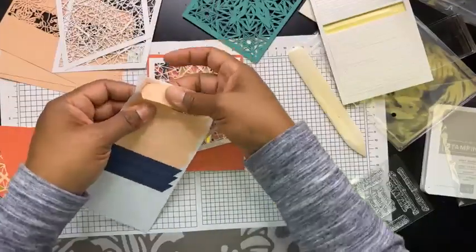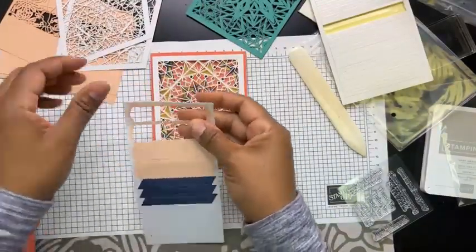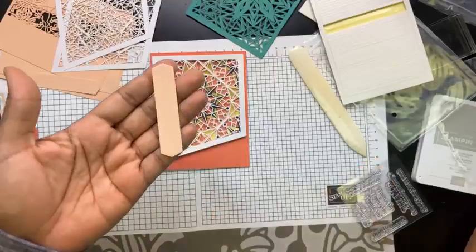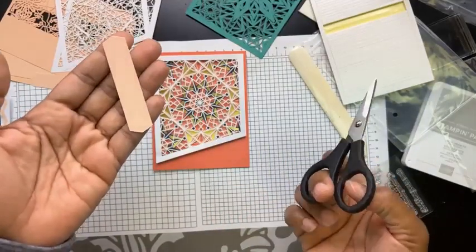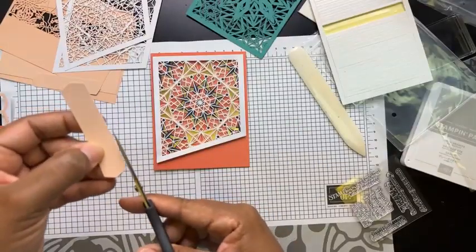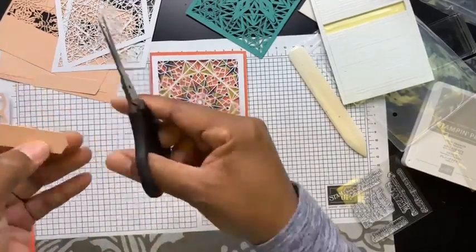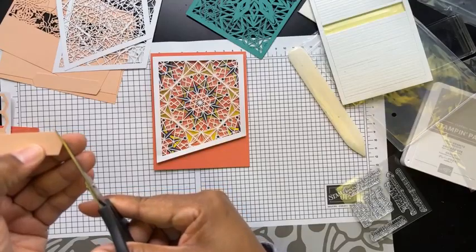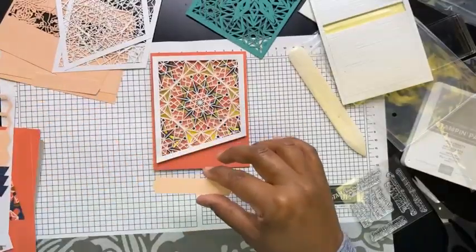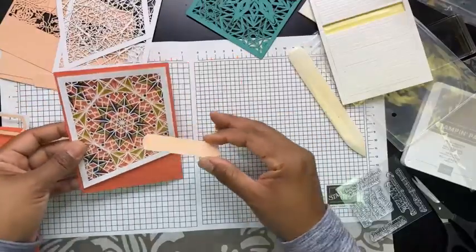Okay, now you've got all these pieces. Here's the other thing I like to do. I like to pop all these little pieces out and stack them together, okay? I won't do the rest of them, but when you pop them out, because they're perforated, you're gonna have these little nubs, and they're hardly noticeable, but I still like to go in with a pair of scissors and clean them up. You could even take an emery board or something and file them down. They're just these little tiny bits where they were connected, so I like to take those off so it has more of a finished look.